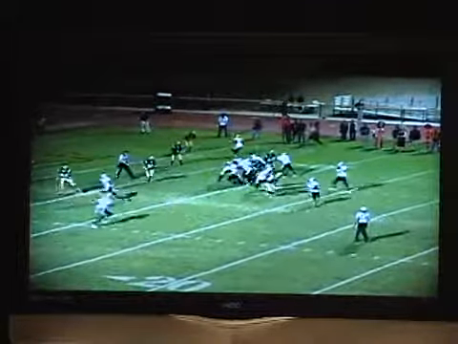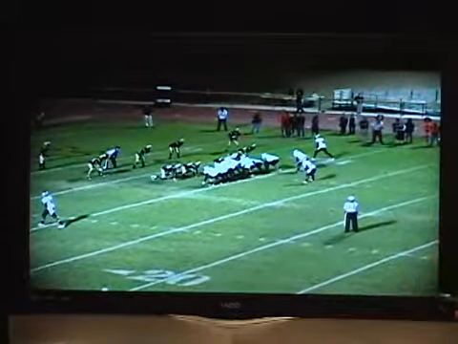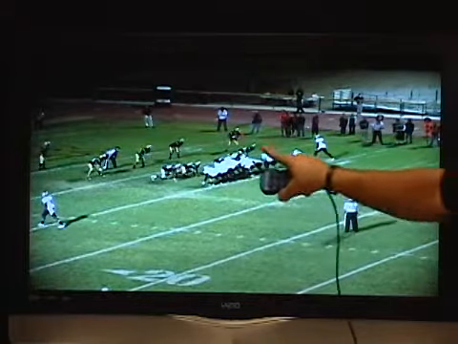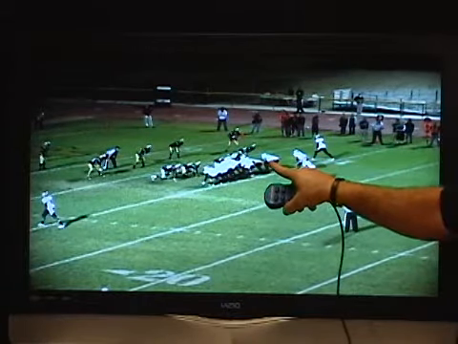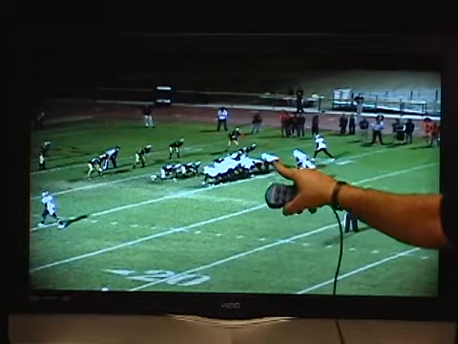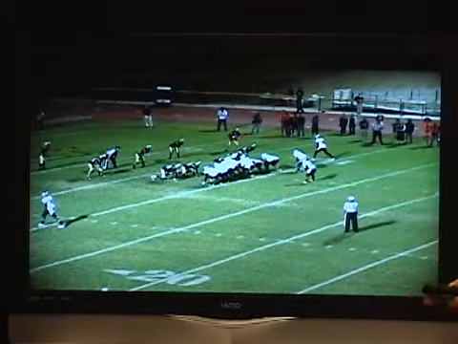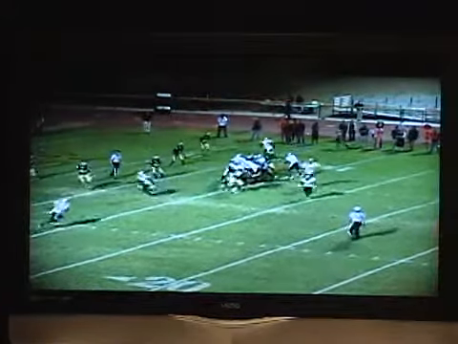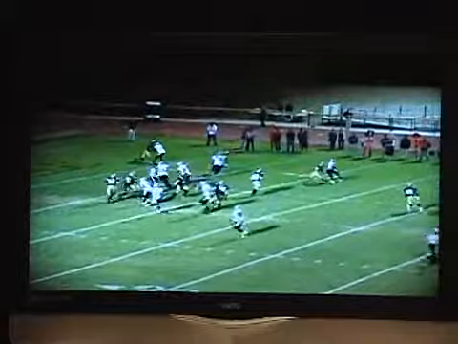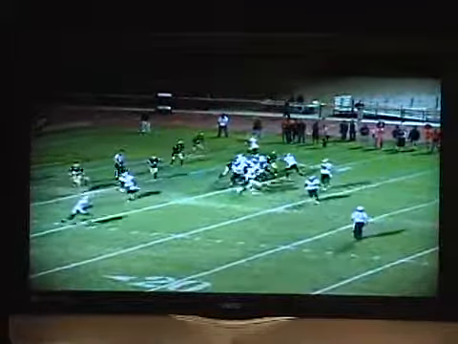And this, believe it or not, is well covered by Desert Vista. Their back has him man-to-man, and realistically, our tackle should have just gone after him once he came off this block. But he does a good job. He's just facing a real good athlete here. So my tackle actually blocks the wrong guy.